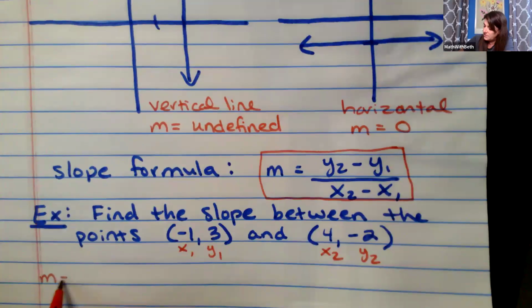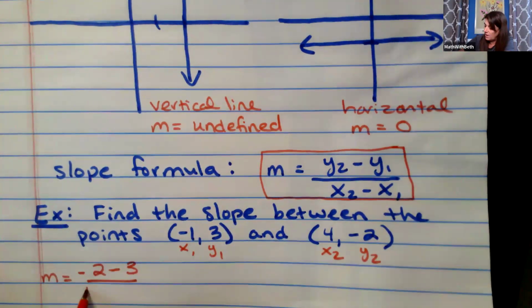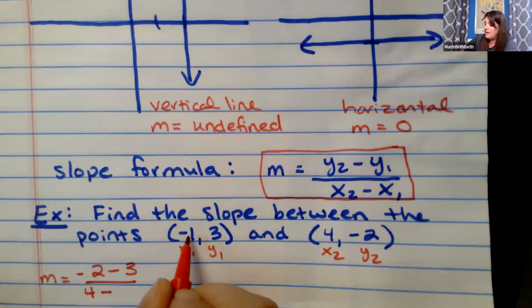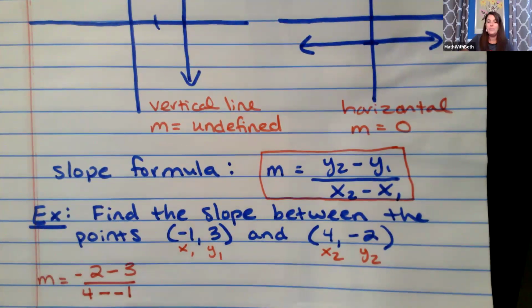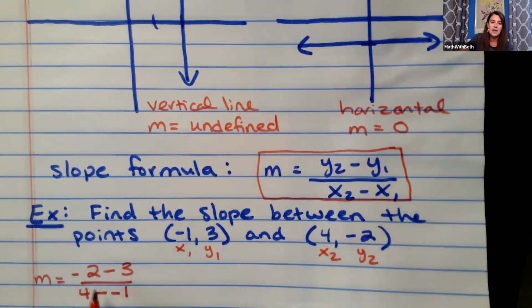So in this case, I would say my slope is -2 minus 3 over 4 minus a -1. A lot of people mess up here because once they write the minus and then they see the -1, they think, oh, I don't need to write the minus again. But you do, because the one in the middle is because of the formula telling you to subtract. And the second negative goes with the 1 because the x was -1. So make sure you put in exactly what you see.